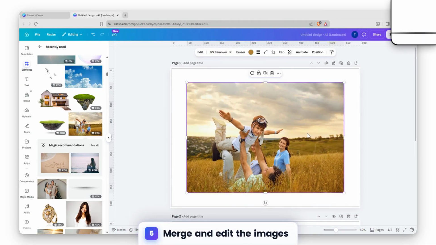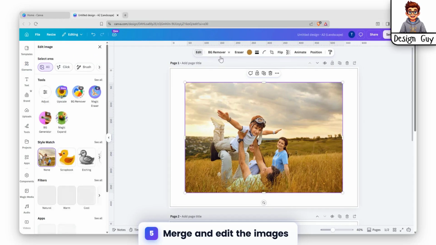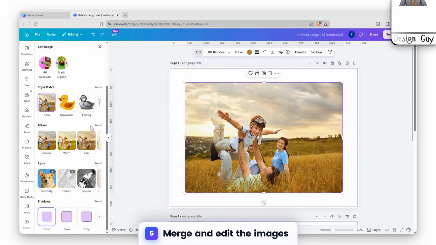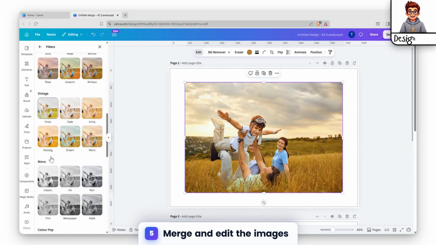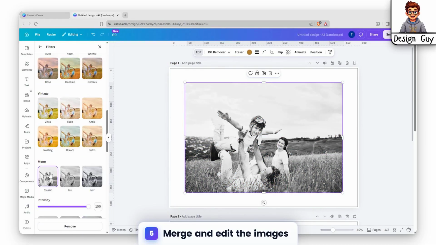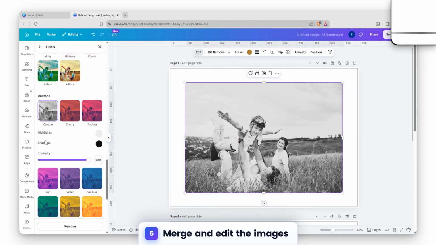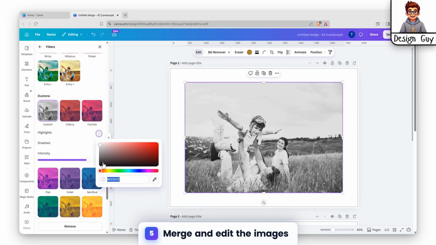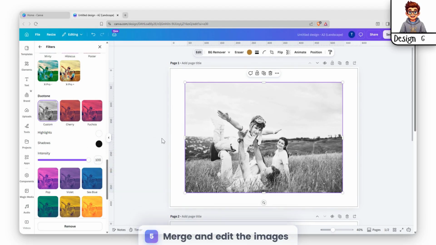Click Edit, then go to Filters. Select the Tomb filter, then choose the white image. This applies the filter to your selection, merging the changes smoothly. Make sure the white image is highlighted before proceeding to ensure the effect is correctly applied. Continue editing or save your work once the filter is set.